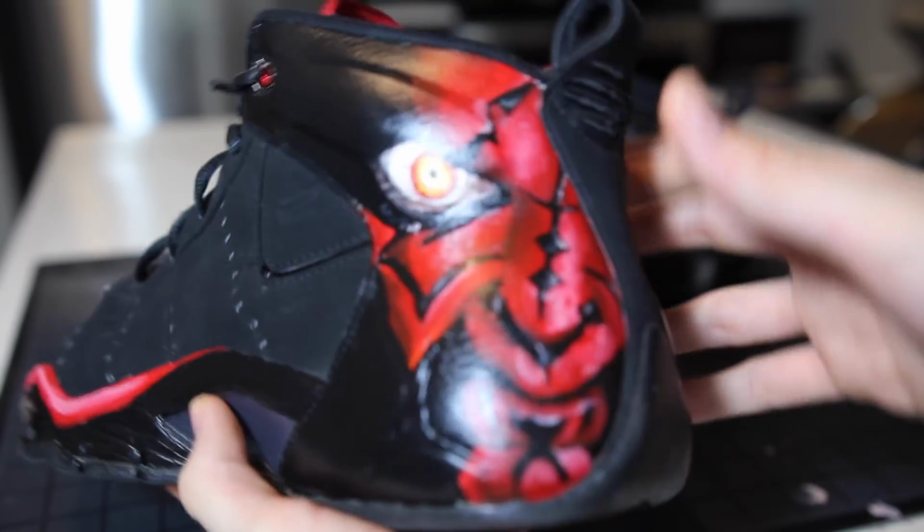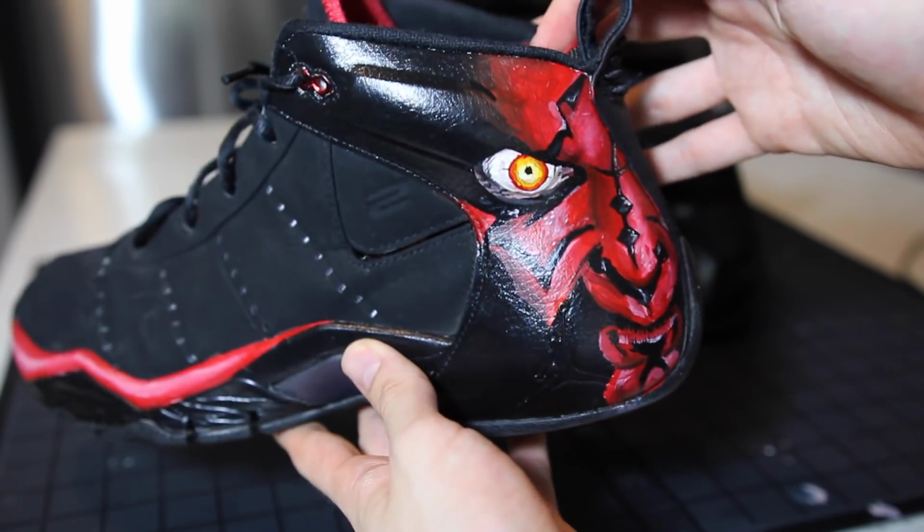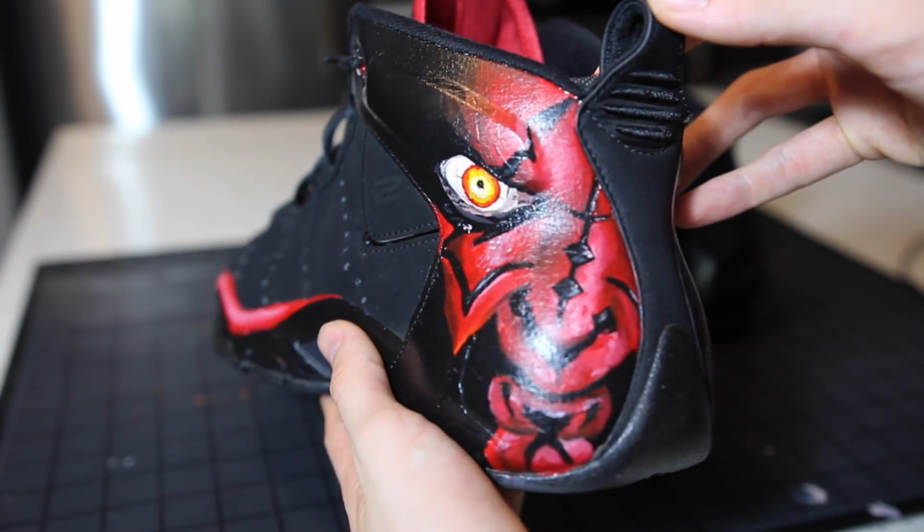The outsides of both shoes look dope. I think the second painting turned out better than the first because I of course had time to practice.